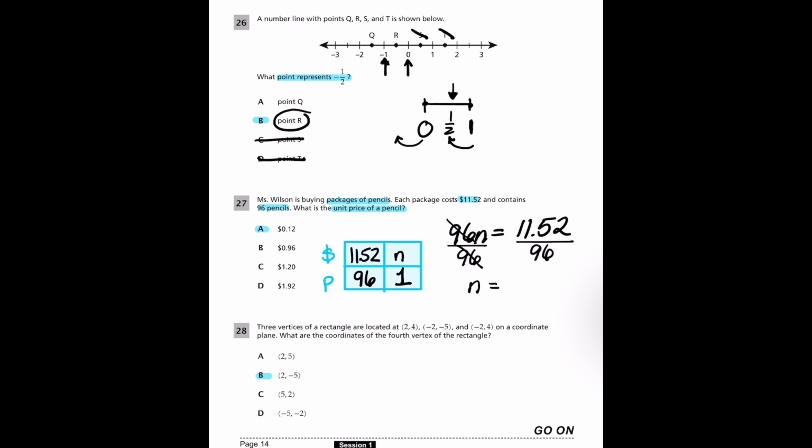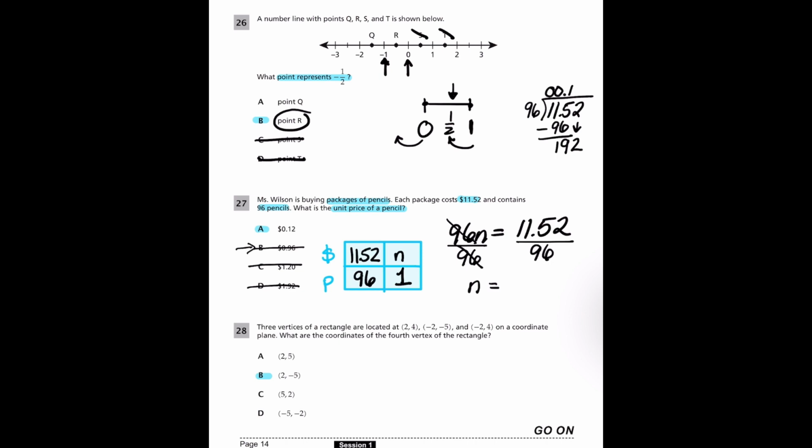I'm going to use some of the space up top just to help us out. And I'm going number by number. So 96 cannot go into 1. Into that first one. It cannot go into 11. Put in your decimal. So already I'm going to a decimal so I can eliminate C and D. Okay, how many 96s can go into 115? Just one. So even at this point, I already know, just knowing that there's a 1 behind the decimal, that I'm going to eliminate B, but I'm going to keep on going.